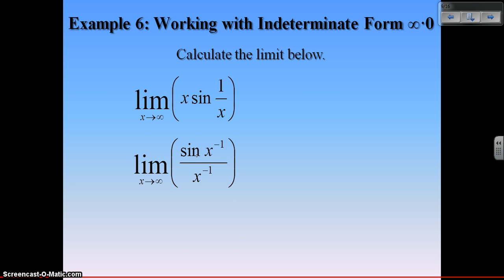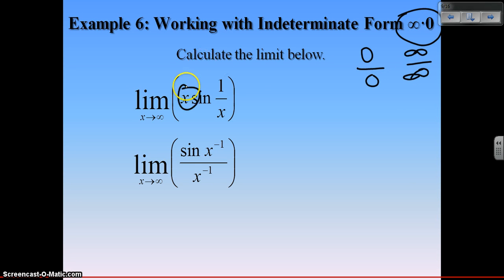Now, I rewrite these in a slightly different format. And that's the key on these problems here: whichever way you have it, whether it's infinity times 0 or one of the others, our goal is still to get to the 0 over 0 form or the infinity over infinity form, because then you have a top and a bottom, and you're able to take the derivative of the top, derivative of the bottom. You can do nothing with it like this.